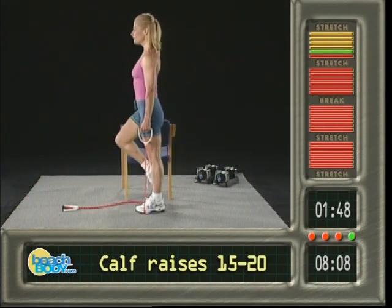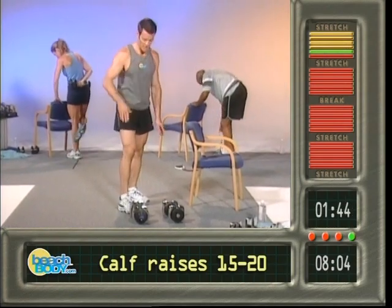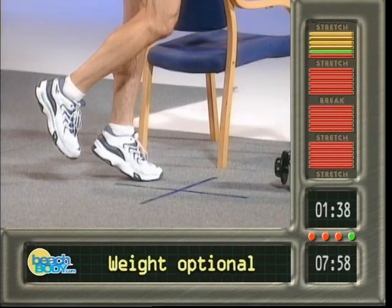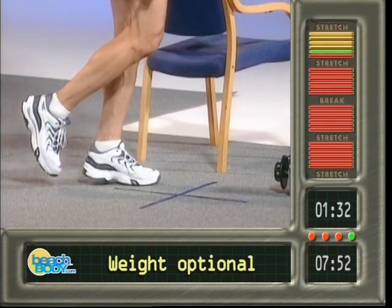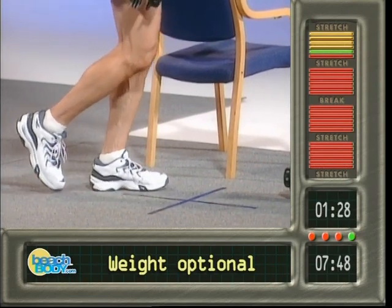Remember here, you guys, when it comes to calves, 15, 20 reps. Take your time, nice and slow. Go way up on that toe. All right. You can hold the weight up here if you want. You can hold it down here, whatever works for you. And up. And up. And up. Way up on those toes. Boom. Boom. Come on, get it up there.